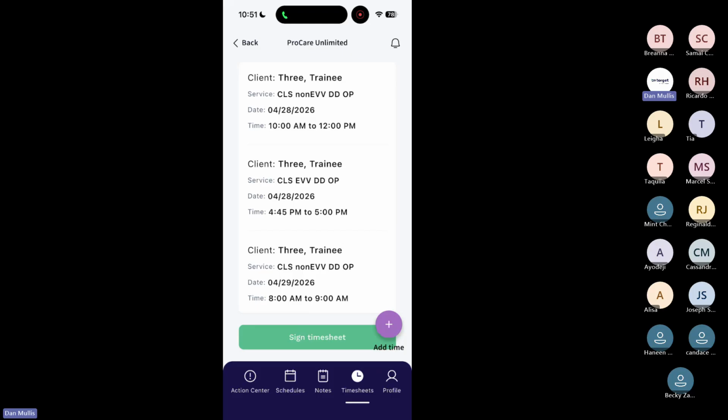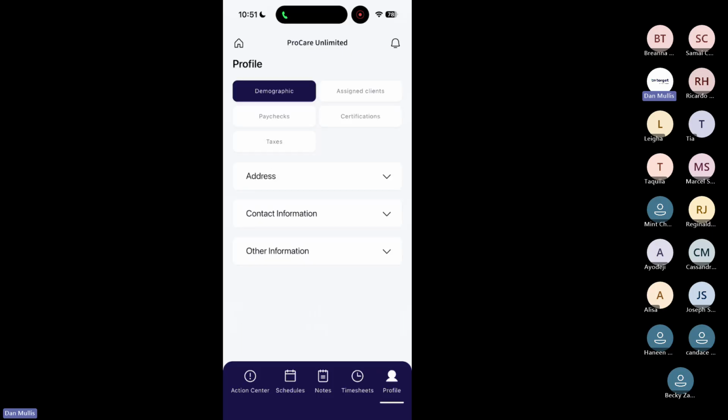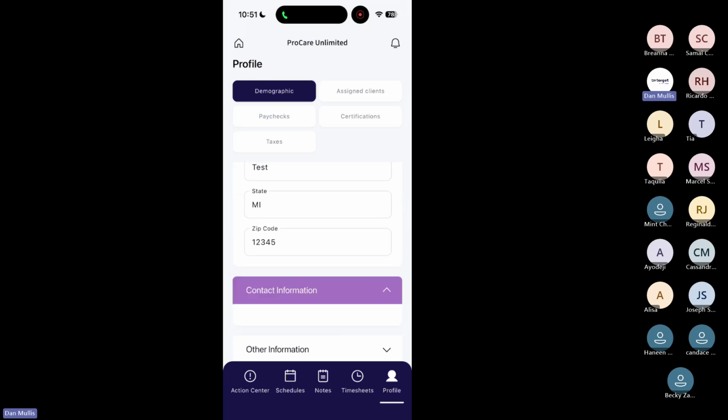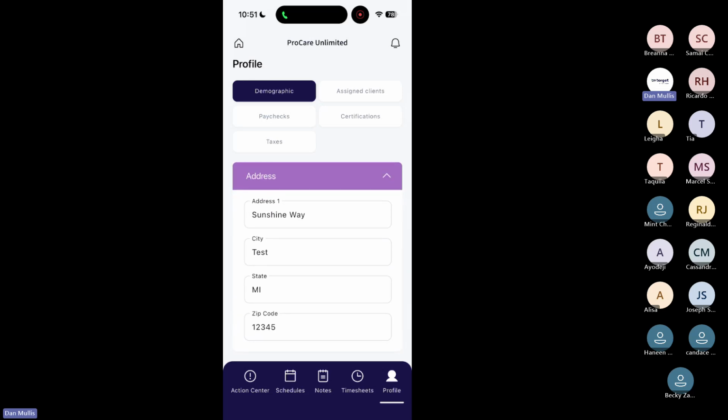Again, moving right along the bottom, you'll see profile. I'm going to click on, it looks like the little person icon, right? Profile. So first thing here is demographics. That's your demographics. So if I expand the address, nobody else can see this. This is just for your eyes, so this is your address.